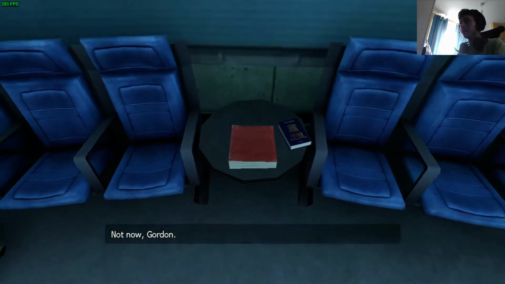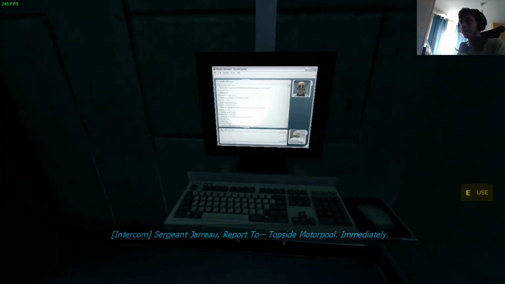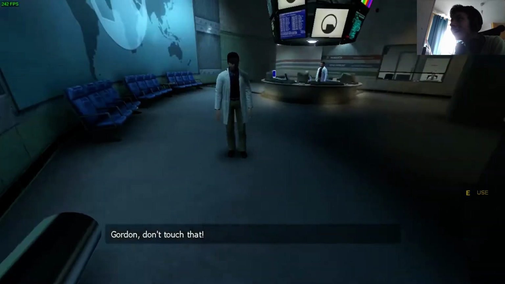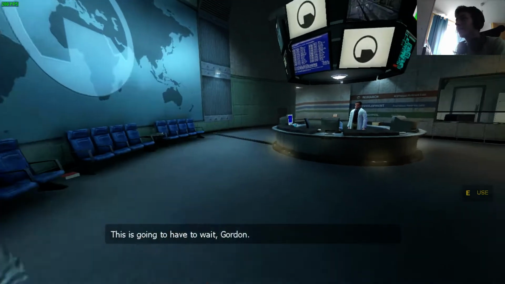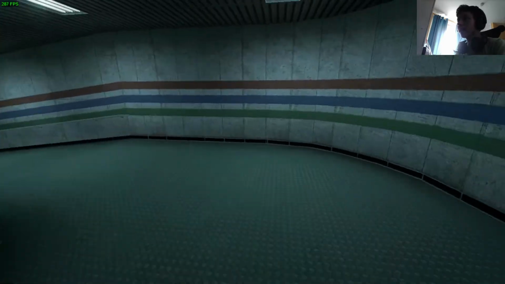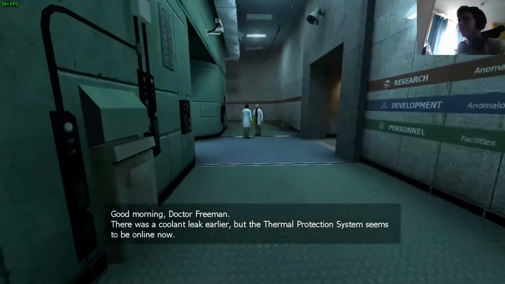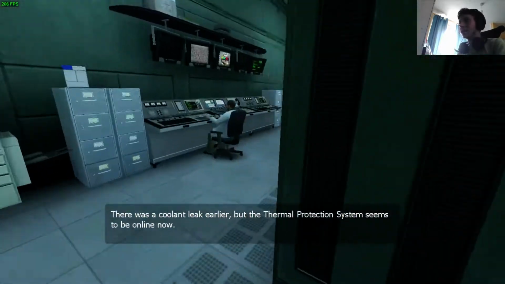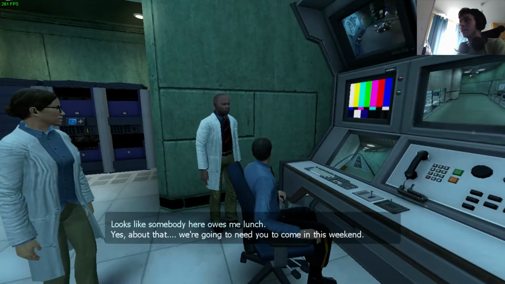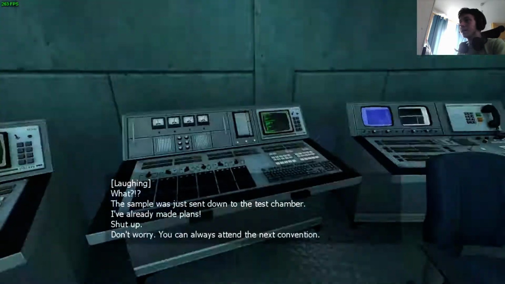Not now, Gordon. Hello, Gordon. Sergeant, General, report to topside, immediately. Get away from there, Freeman. I'm expecting an important message. Gordon, don't touch that. This is going to have to wait, Gordon. What the hell? Good morning, Dr. Freeman. Earlier, but the thermal system seems to be online now. Oh, would you look at that. Good morning, Gordon. Freeman actually did show up for work this morning. Looks like somebody here owes me lunch. Good morning, Freeman. The sample was just sent down to the test chamber.